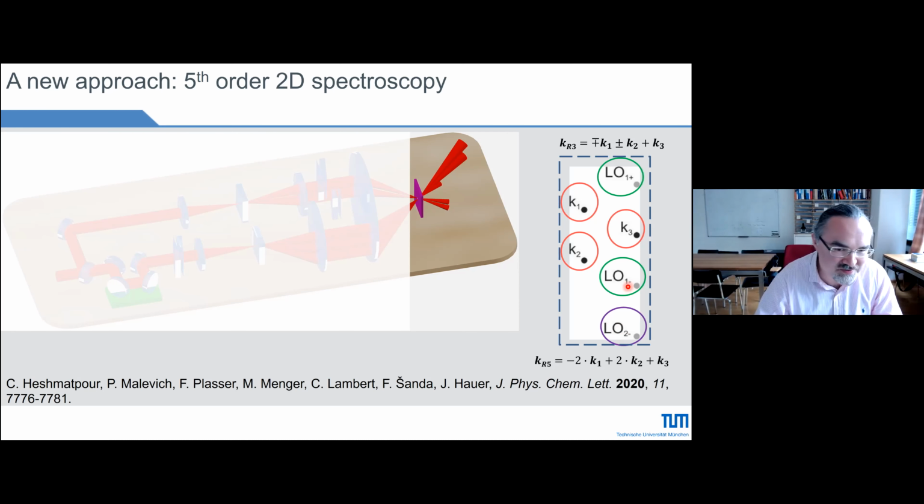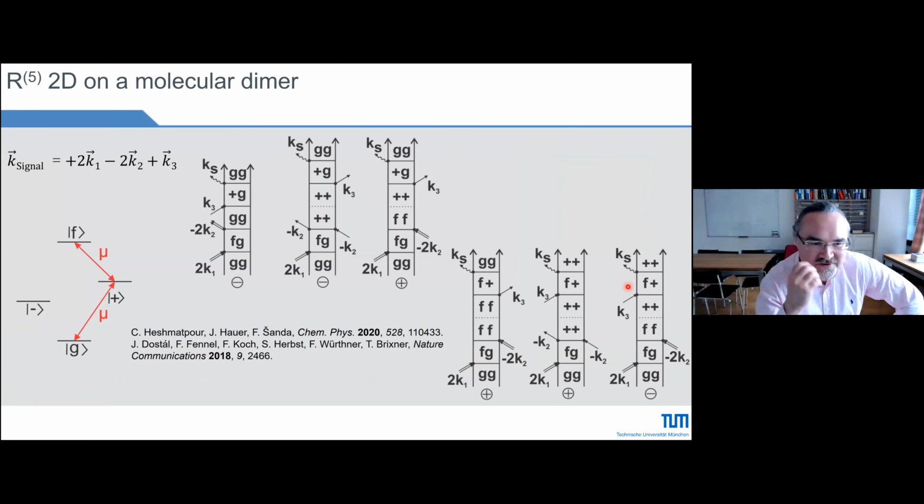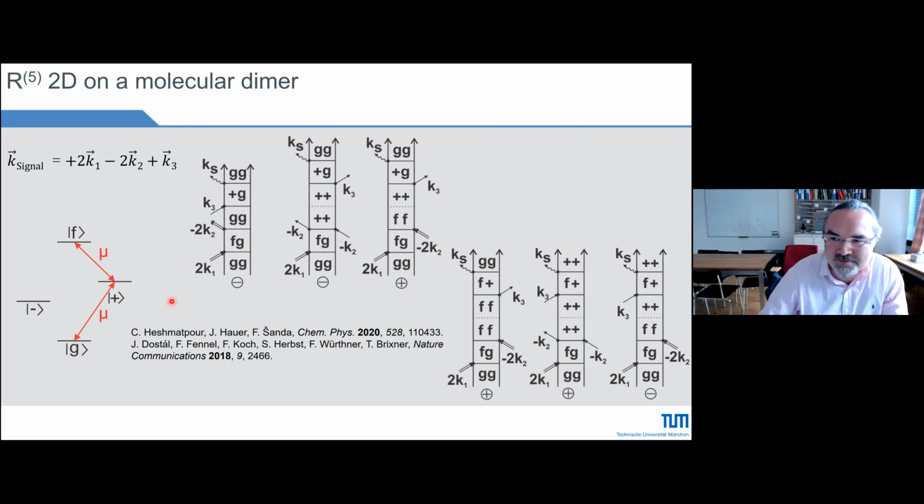Now, what type of signals do we expect? We all enjoy double-sided Feynman diagrams, and this is also the language that we use to understand what's going on here. So the simplest system is, of course, a dimer. It's not very practical because exciton-exciton annihilation is going to be extremely fast in dimers. There is no time to migrate through the system. However, it's nice to understand as a starting point, because theoretically it will be the most simple scenario. So we have a ground state, we have one allowed transition, and then we have a doubly excited state. These are all the diagrams you're going to have when looking at dimers.